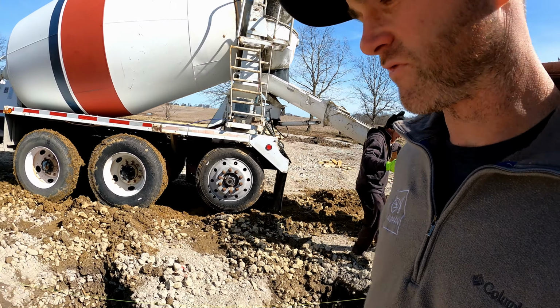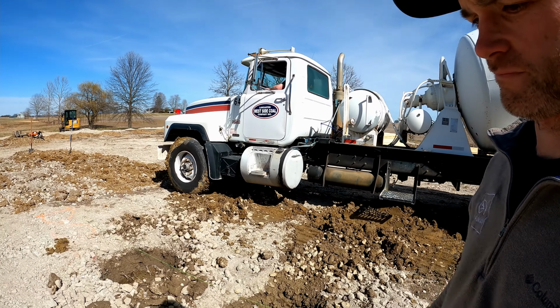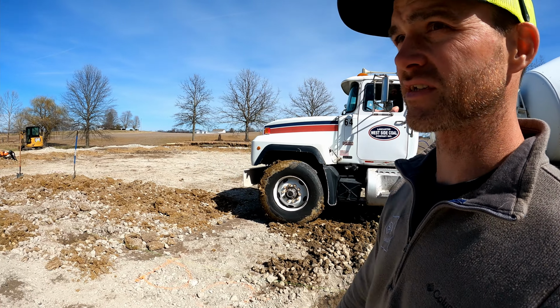So the spec calls for it to have a foot of concrete in the bottom of each hole. All, I can't remember how many, 50 or 60 holes.